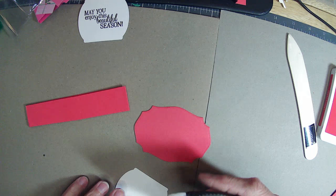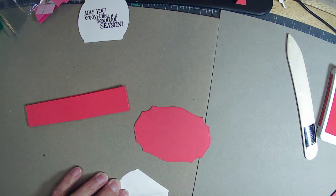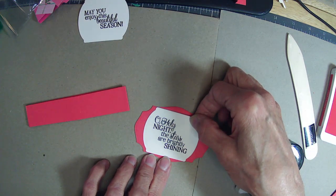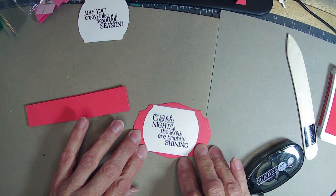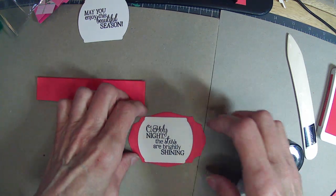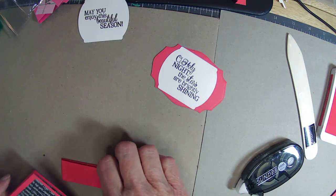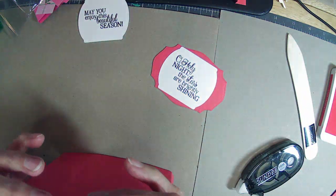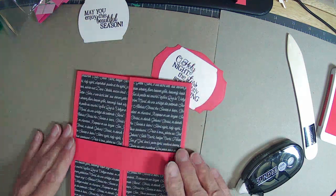All right, let's put this on our background. Lined up in the center. A little bit straight. And this will go onto our belly band. I do want to make sure this goes around my card before I do that, just because I'd hate to get the whole way through that and find out it didn't. But it did. It's fine.